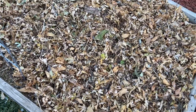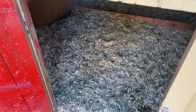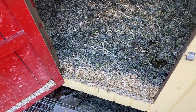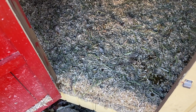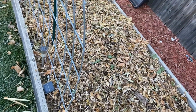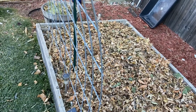And to give you an idea also, if you have chickens, boy, you want to talk about good mulch to put down. That is loaded with chicken manure, which is great fertilizer. Put that in only in the wintertime. Don't put it on when you have fresh new vegetables in the ground, but put that in the winter, let it break down. This is going to be some extremely healthy soil come springtime.